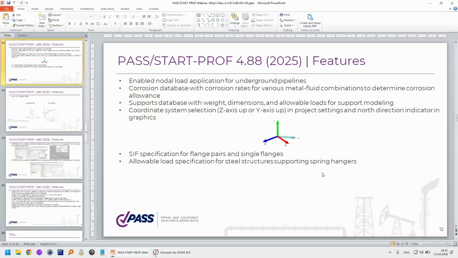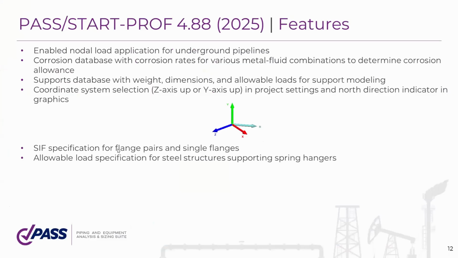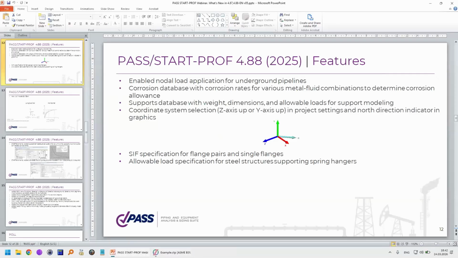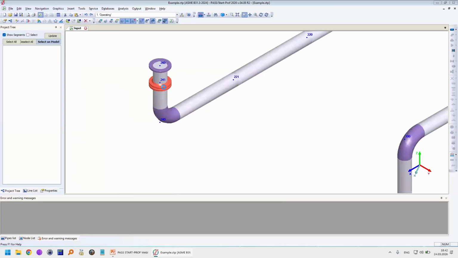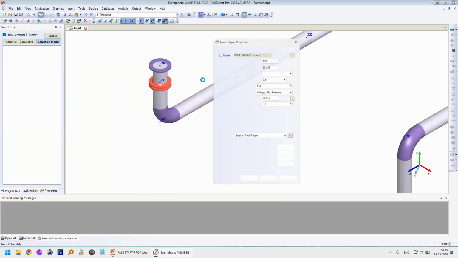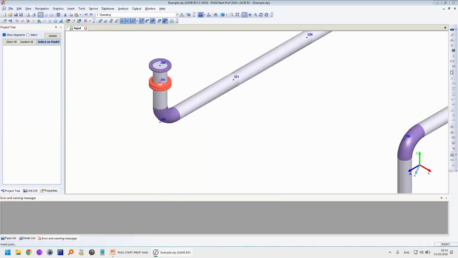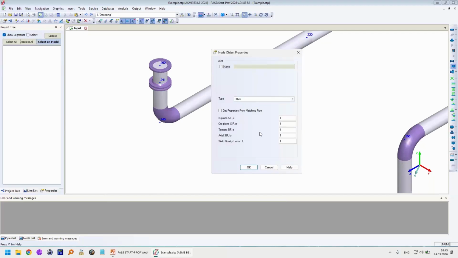Okay, now next feature is that we added the stress intensification specification for flange pairs. Before this, if you wanted to consider the stress intensification in flanges, you had to add the special joint element. For example, let me put it here, the joint element.